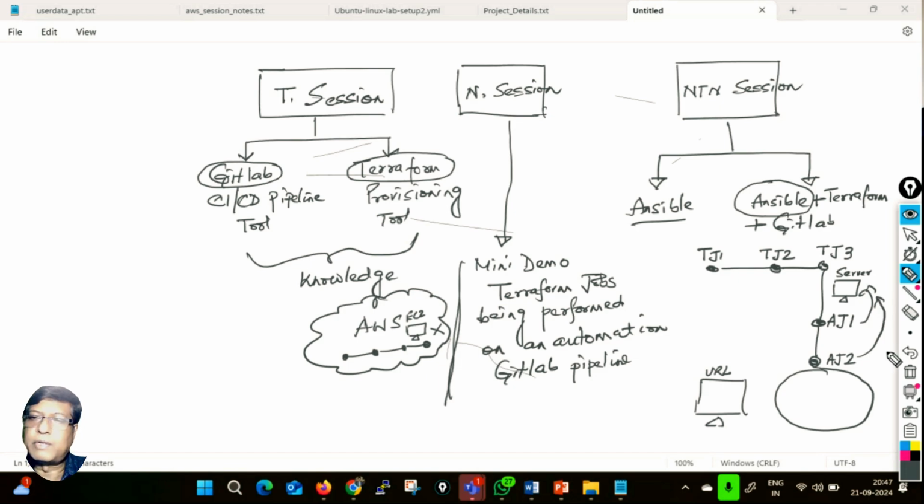We are basically installing some web application tools with the help of Ansible, and therefore we are going to hit that, and finally our web page will be rendered on the browser. So this is our ultimate goal that we are going to follow.